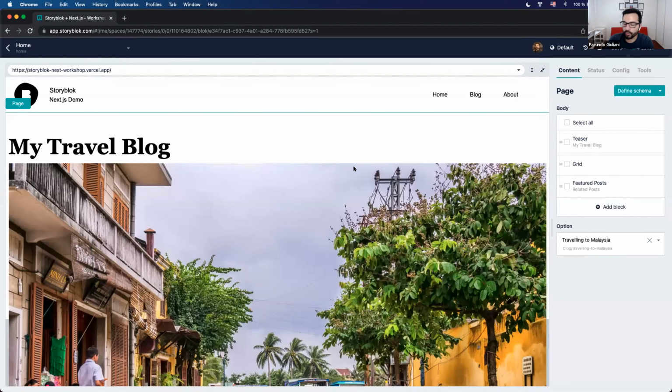If you want to see how the content that we are manipulating here in Storyblok looks, or you want to see what you're going to retrieve from the front end of your application, you can go here on this arrow and open the JSON version of this story. We have the draft or the published version, depending on whether we want to see the edited version of the page that we are working on now, or the last published version, which is the one living in production.